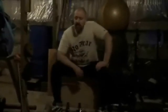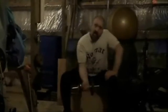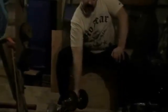Now, the essential nature of a concentration curl, not quite sure where the origin of the term comes from, I think it may be from Rodin's The Thinker. But anyway, the basic motion of a concentration curl is that you grasp the dumbbell in one hand. You typically brace the arm against the inside of your leg, your thigh, preferably not too close to the groin, it makes it a little bit easier, a little bit further away, and then you curl. Obviously I haven't got a very heavy weight on here, just demonstrating.